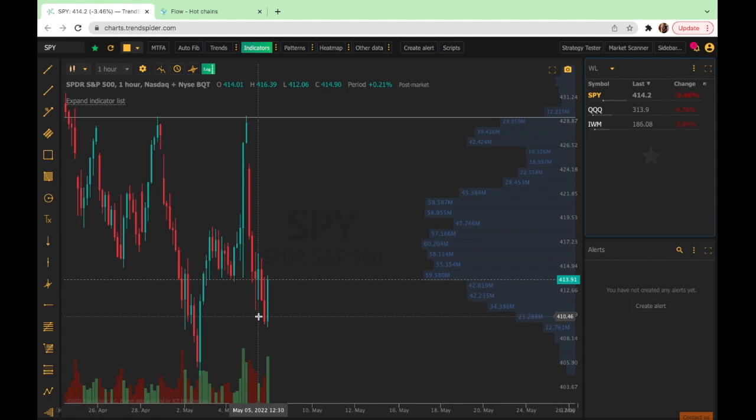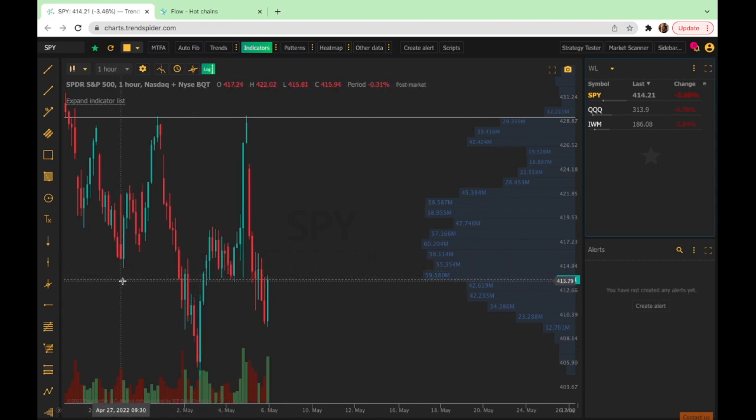The higher the time frame, the more valuable these levels are going to be. What I'm looking for are levels that have acted as both support and resistance. We can also use VPA over here on the side to get a better understanding of how important these levels are. But the more times a level is hit and used as both support and resistance, the more important that level is. So in this case, a lot of chop in here, right?